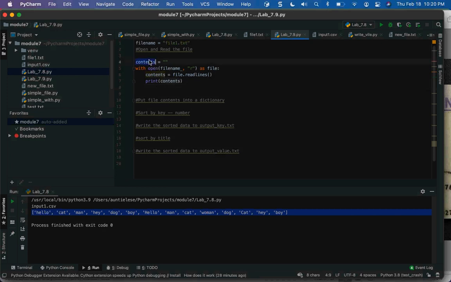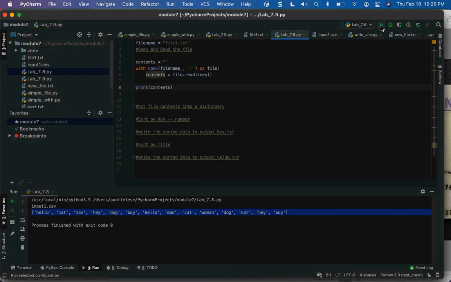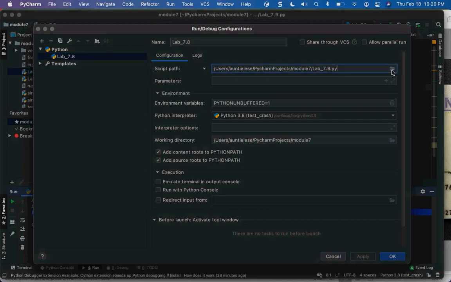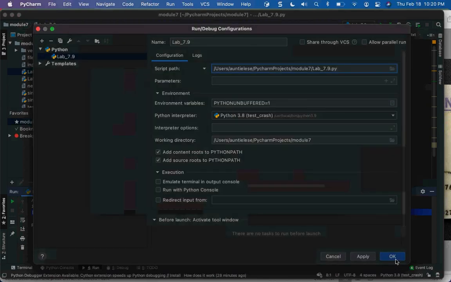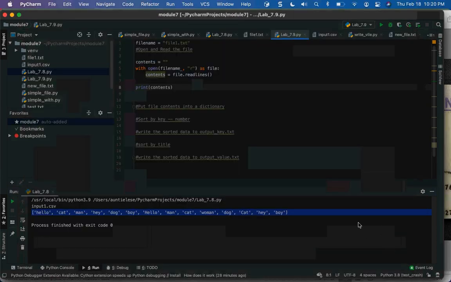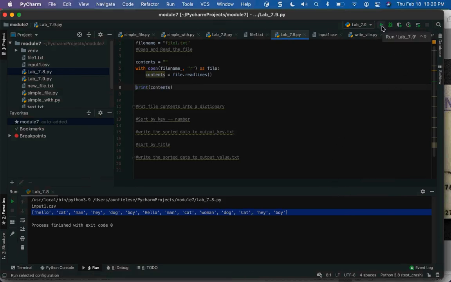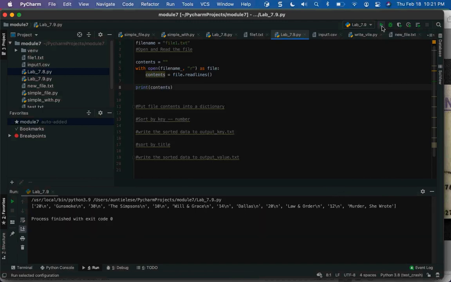So I've now got it in this thing called contents, and actually I'm going to do this. So let's start with that. I'm going to change this. And again, this is my baby steps methodology. Take it slow, get one thing working, and then move on to the next. So the first thing I'm going to get working is the fact that I can read a file. I can read this file and it comes out as a list. So I'm going to run this, and that's exactly what happens. Now here's a few interesting things. One is I have all these beautiful little new lines that I'm going to want to get rid of.